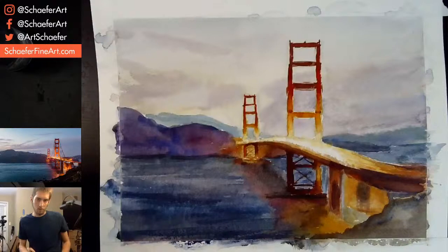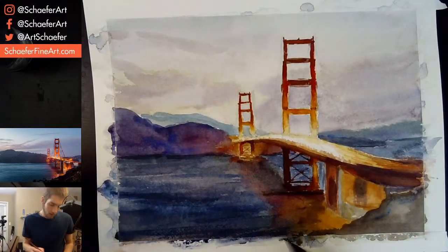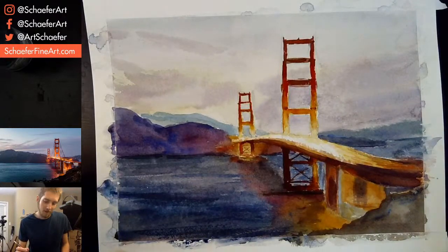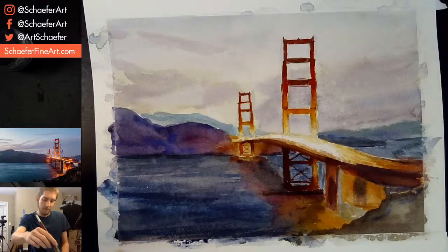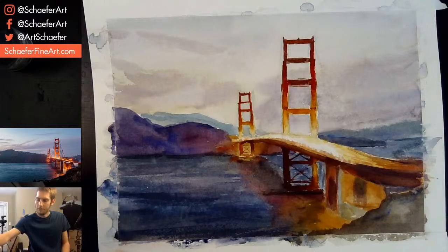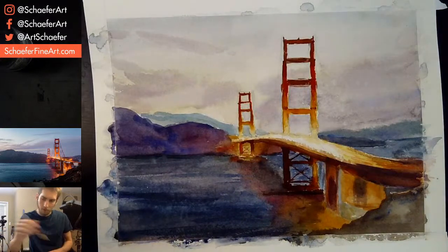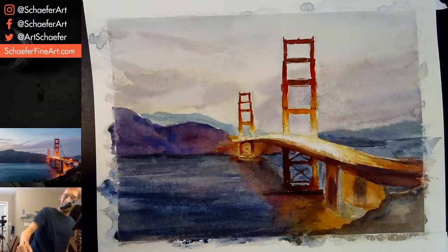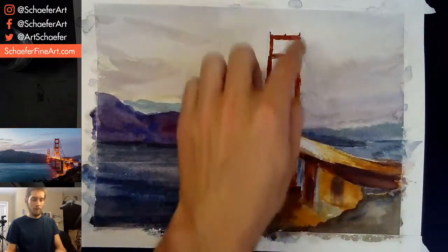Man, this thing looks horrible on the screen, but it doesn't look much better in real life either. It looks a little better in real life, but okay. The bridge still looks unfinished to me. I feel like I need, what do I need? We need the little lines on there. Where's my tiny brush? Let's try to do these in one stroke if I can, hopefully. Maybe dry brush these a bit too. I don't know. Let's see. Well, let's go for it. We'll try here. Try to do these lines.